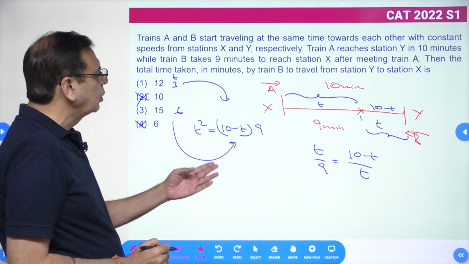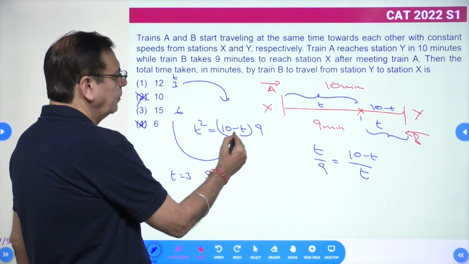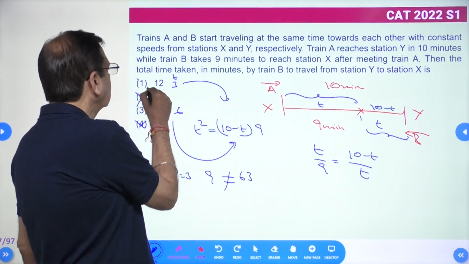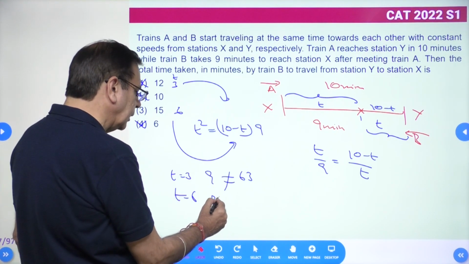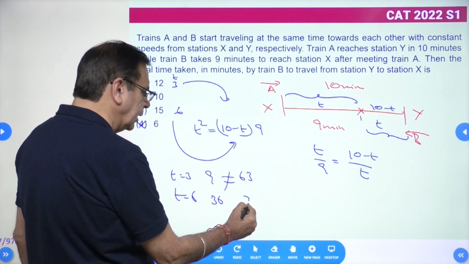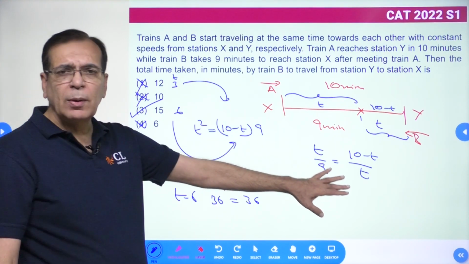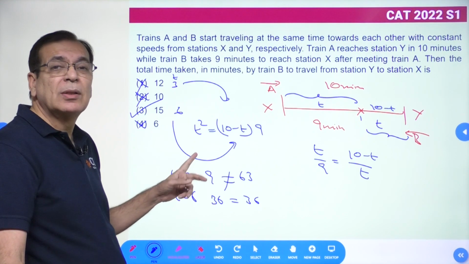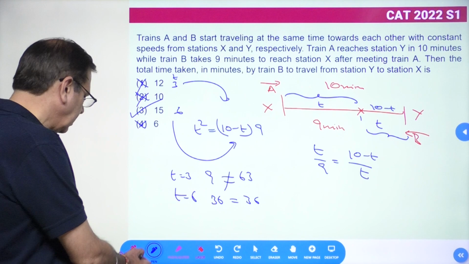If you put t equal to 3, what do you get? At t equal to 3, this is 9 on the left hand side. 10 minus 3, 7 into 9, 63. Not equal. That means this is a wrong choice. If t is equal to 6, left hand side becomes 36 and right hand side becomes 10 minus 6 is 4. 4 into 9, 36. Equal. That means this is the correct answer. So you can form the equation and solve, but even if you form the equation, don't go for solving the quadratic equation. Quadratic equation नहीं solve करनी, substitute करो, choices को check करो, answer अपने आप मिलता है.